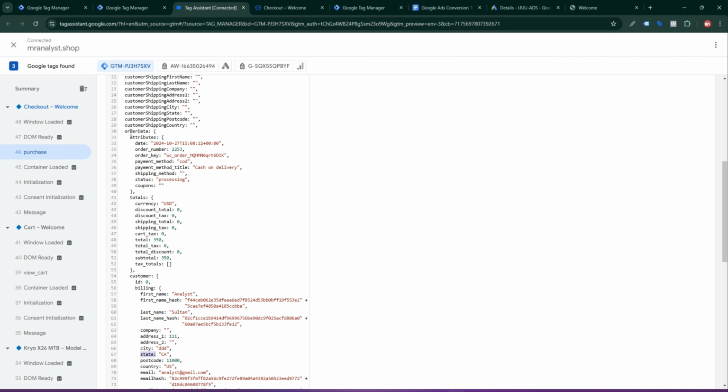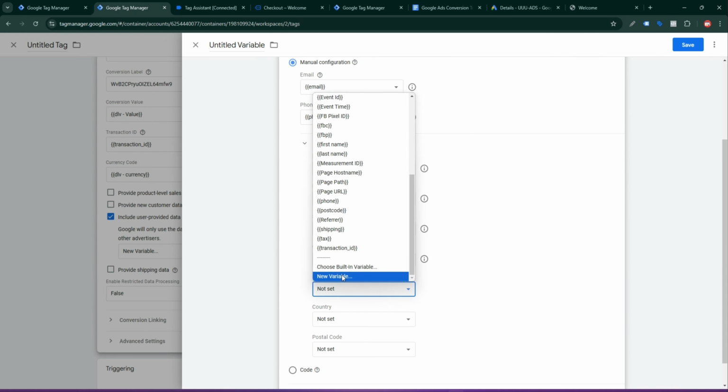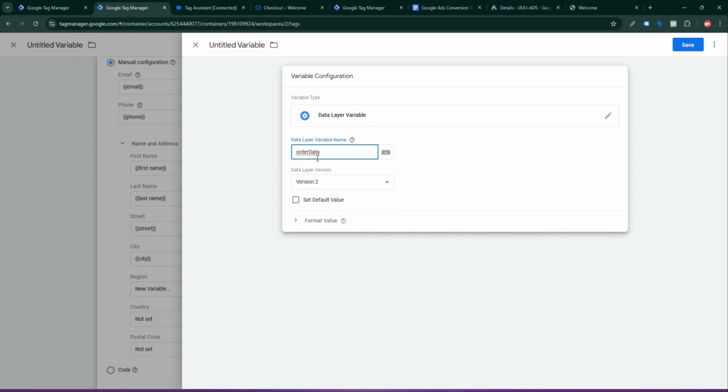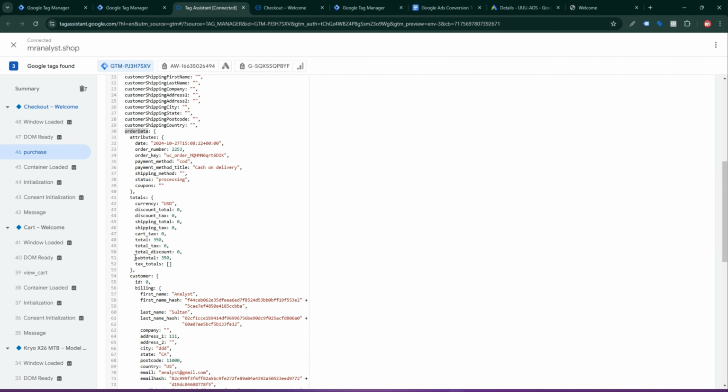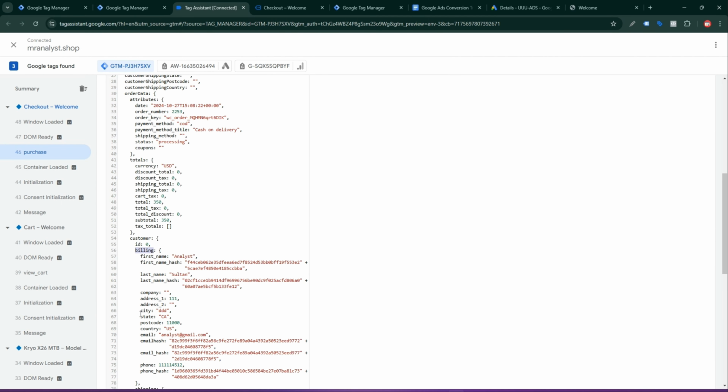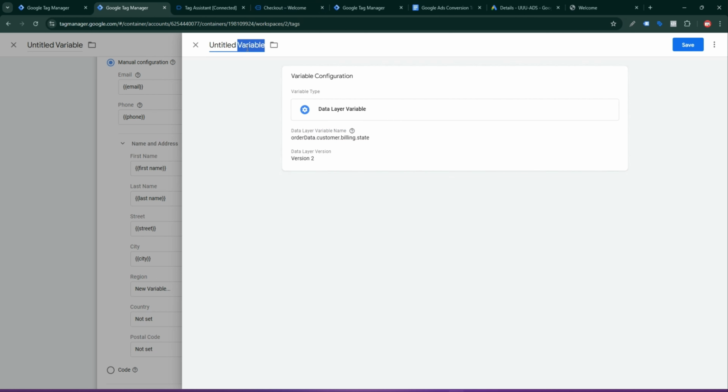So first you need to copy order data, copy again, then click here, then click new variables, then find data layer, then paste order data, then dot, then customers, paste here, then dot, then billing, then dot, then select region, where region, state, then give a variable name.